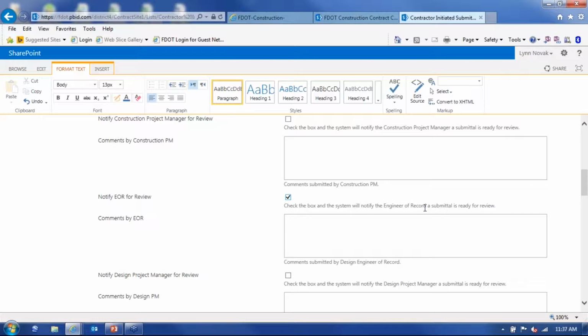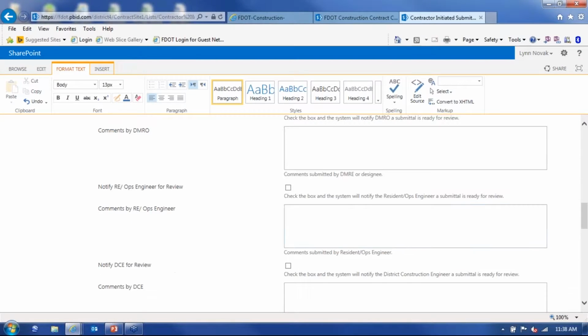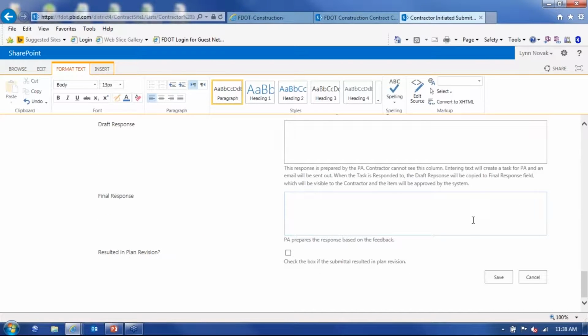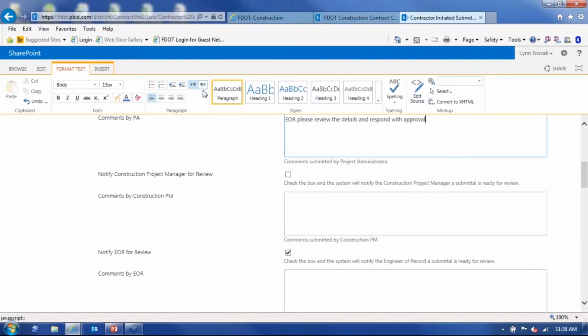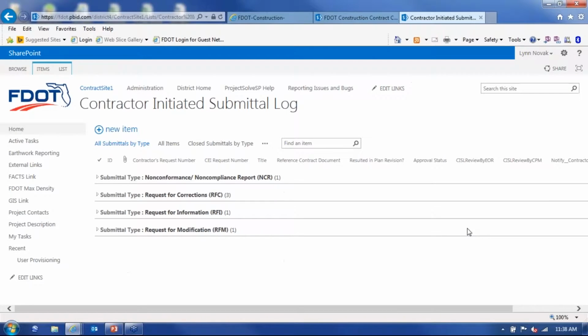My login today is as an owner on the site. So I may see a lot more boxes than some of you may, depending on what role you are on the project. At this point here, a PA is pretty much going to be seeing the same thing that I'm seeing right now. So the PA is going to scroll down. They're going to save the item. Also, if you have an attachment, say you have a picture or a document you want to attach, you can always do that also. You would just go to the top ribbon and save, click on the attach icon and attach your document.